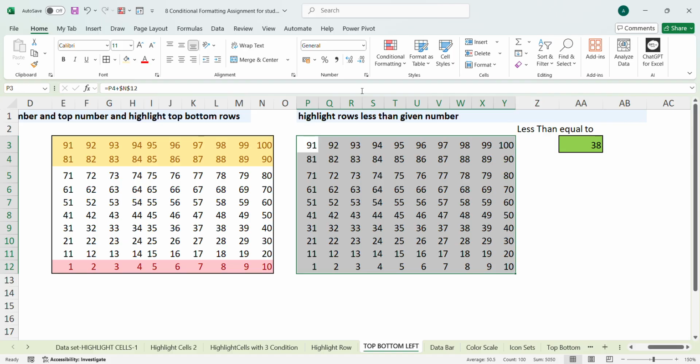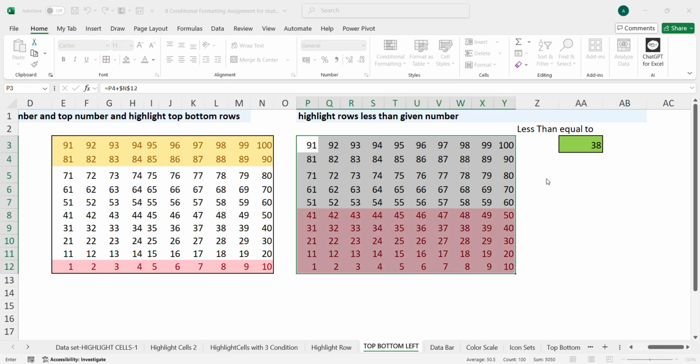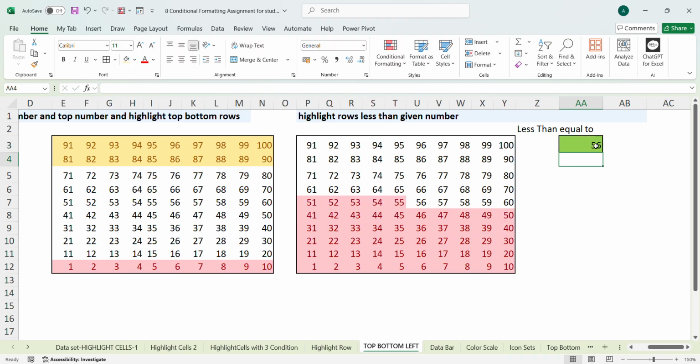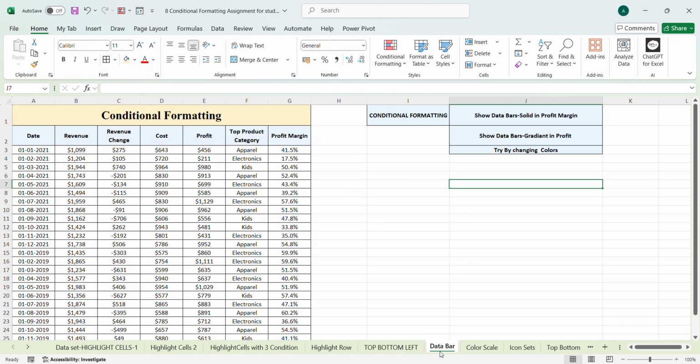And here you can try all less than or equal to. Select this, and then you say conditional formatting, then say this less than what number? 38. What is mentioned over here? 38. You can select from here also, it will become dynamic, and you can highlight all those cells which are less than 38. Now if you make it 56, you see there is a dynamic change. If you say 89, you will see a dynamic change, right? If you say 16, you will see a dynamic change. So this is about top and bottom as well as left.